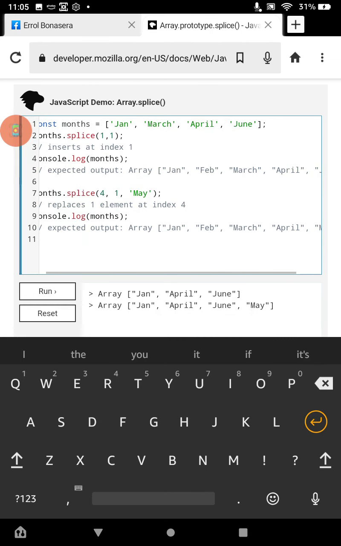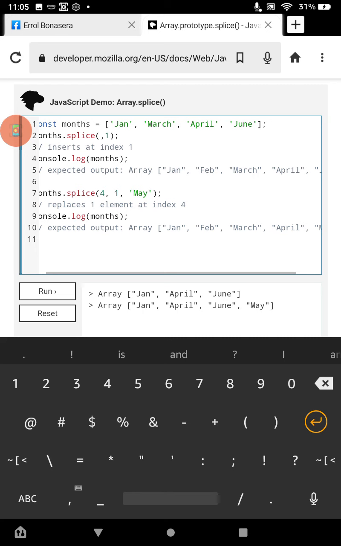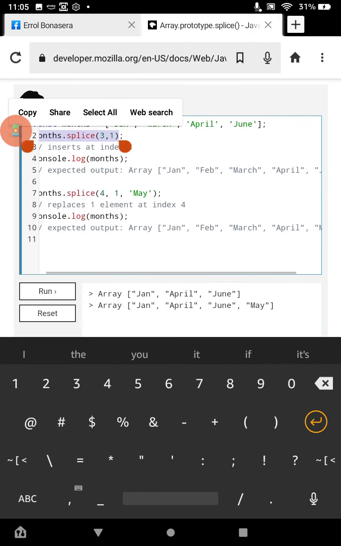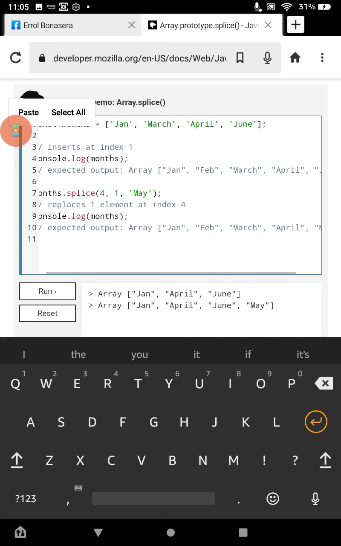If it was 0, actually, you know what? Let's do 0, 1, 2, 3. Let's remove June at the 3rd index. Okay, and we're keeping it at 1. We're only removing the one at that index. Oh God, I hate when this happens.